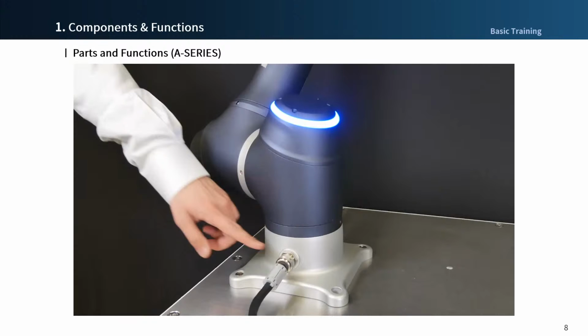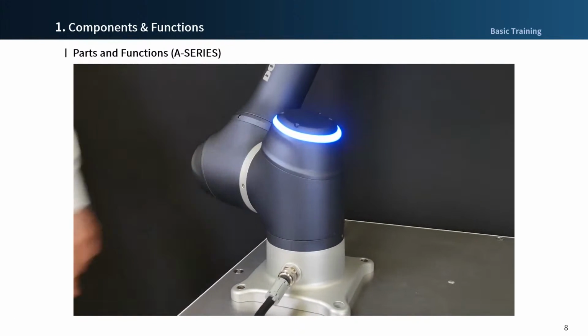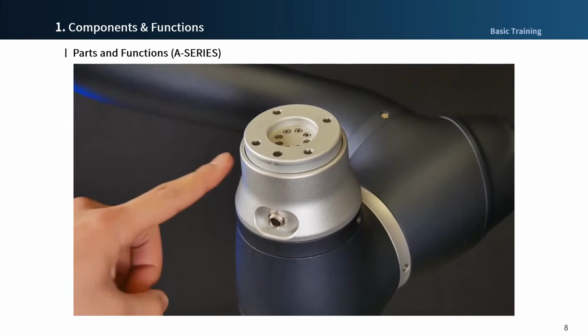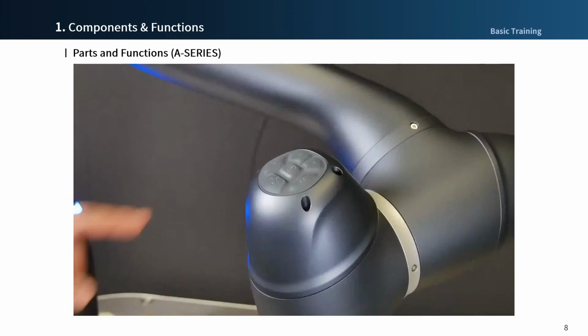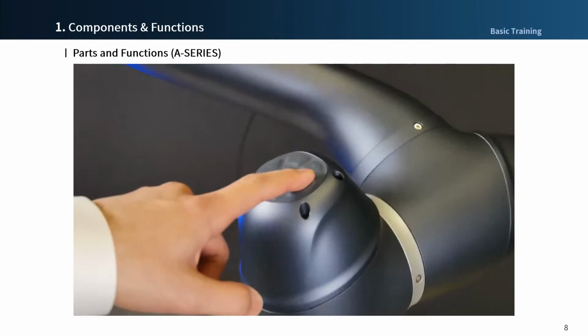Different from the M-series, as I mentioned before, the robot's LED is located at the top of the first axis. There is one flange I/O connector, and the number of cockpit buttons has been changed from 5 to 6.